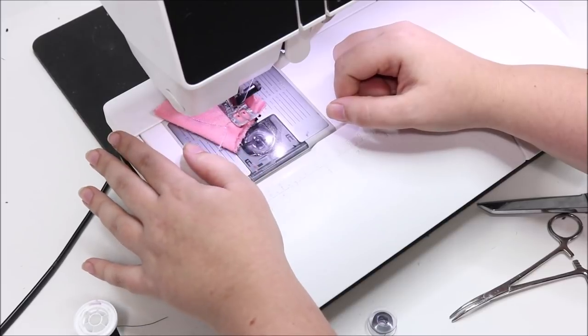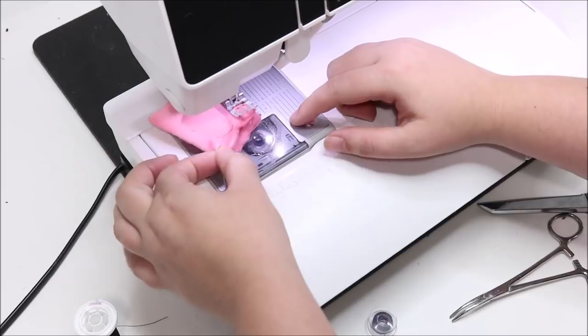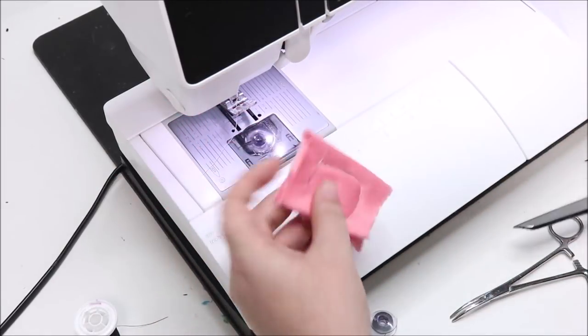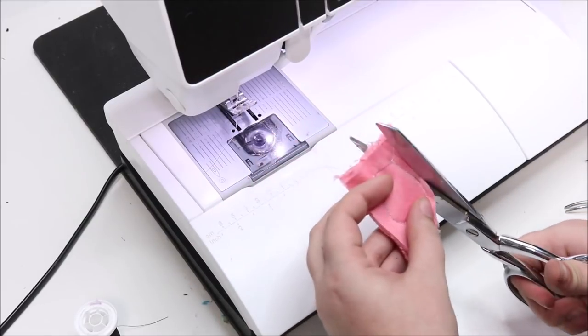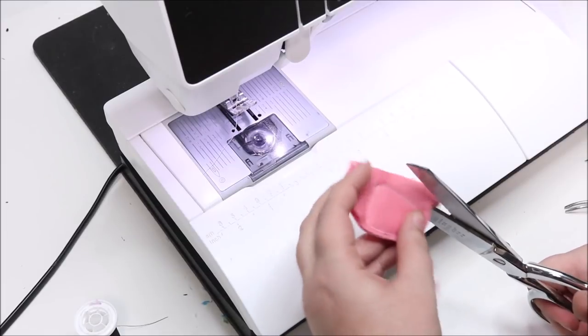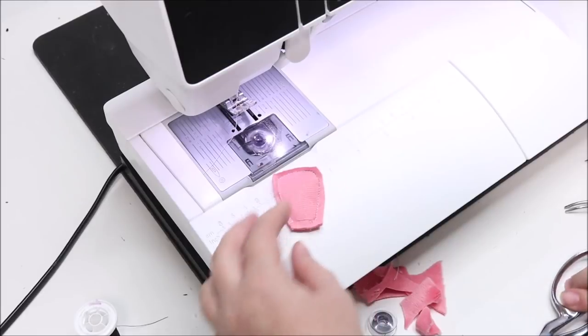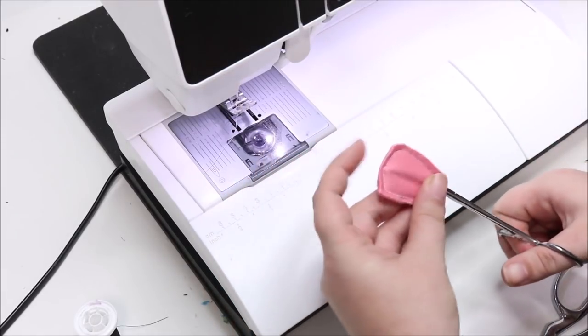I should also mention, when I do small pieces like this, I tend to just forgo the seam allowance and cut them out in a big square like this, just because it's a little bit easier for me. And then I'm going to go ahead and cut it out. I'm going to turn it right side out.